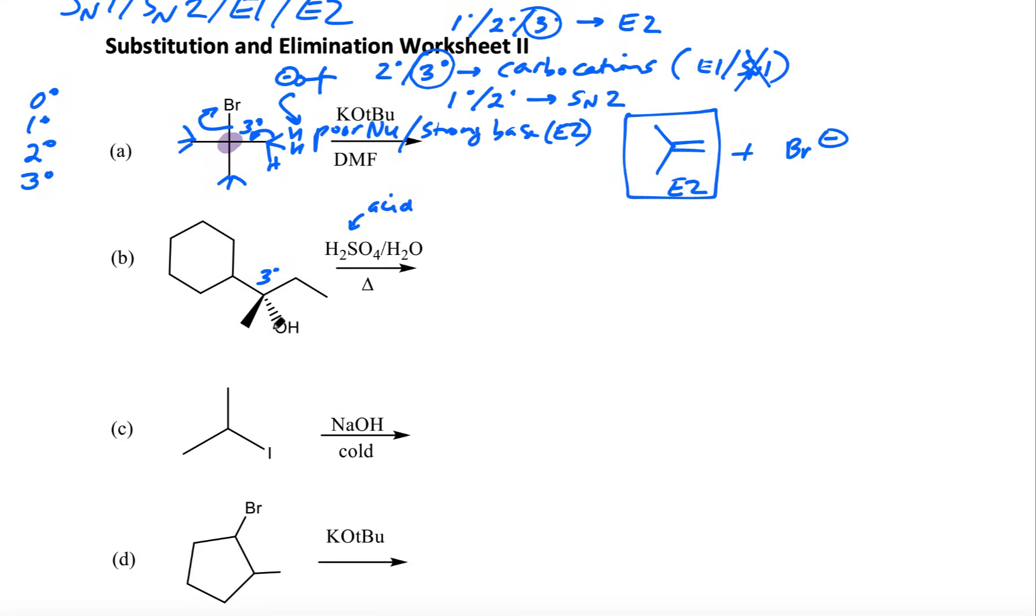So what happens instead is an acid base reaction occurs first. And we turn that poor leaving group into a good leaving group. That's going to make this one dissociate because I have no strong base to kick that off. I'm going to go ahead and dissociate it first. That's going to make a carbocation. So hopefully you see that with acid, we tend to make this into a good leaving group. So you'll see that when you have alcohols. We'll use acid to make it a good leaving group. We'll go into one of our carbocation mechanisms, either E1 or SN1.